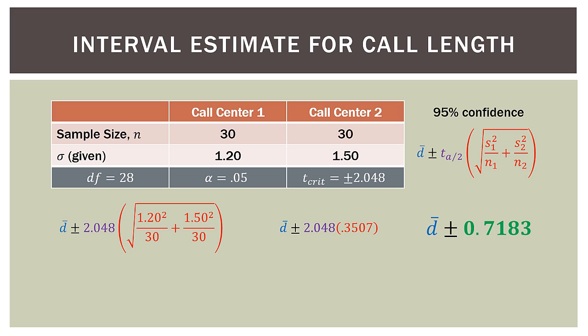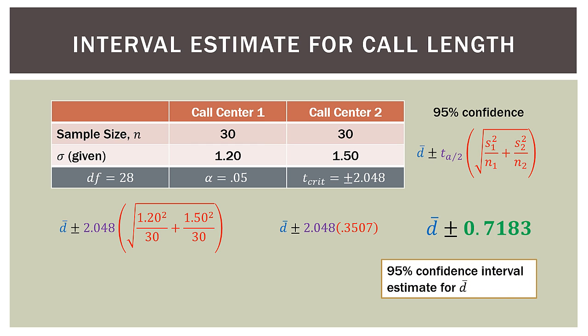We also have to assume, of course, that the standard deviations would remain the same. So if the S's and the n's remain the same, then this margin of error will also be the same. Not likely, but it could be. And then d bar will be whatever the difference is when we find our sample difference. So this is the 95% confidence interval for the estimate of the mean difference, d bar.